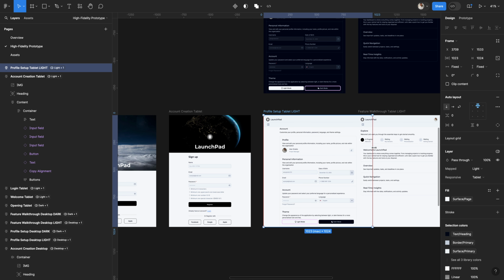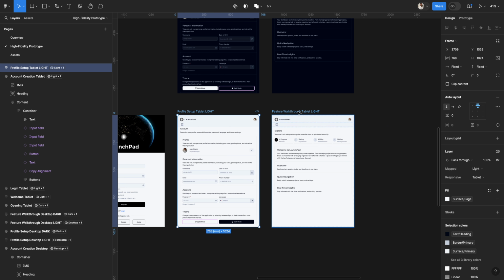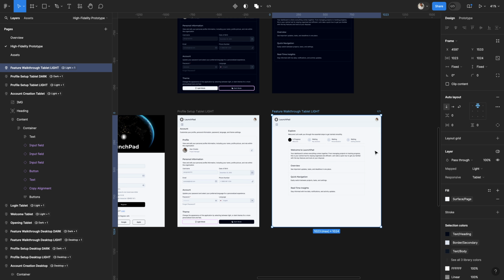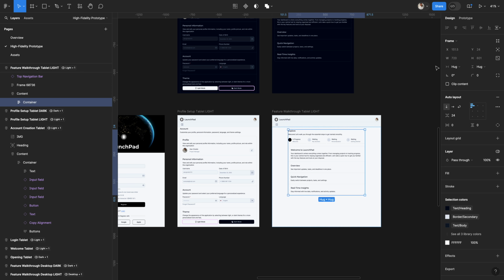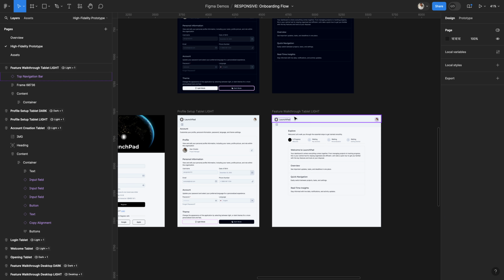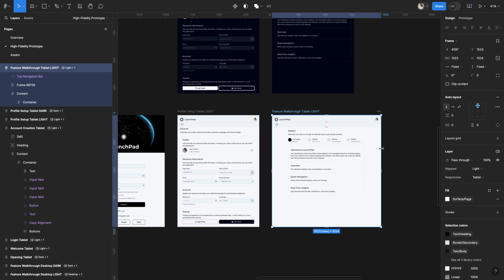So here, because of the way the information is displayed, I pretty much set a breakpoint with the content itself. The content is pretty much fixed at this size, 720. It's not going to get any bigger because, to me, it's going to look weird, or the information is going to get too long and it's just not going to look right. So to me, this is perfect.